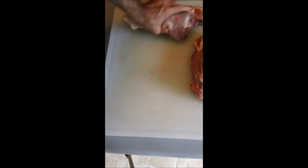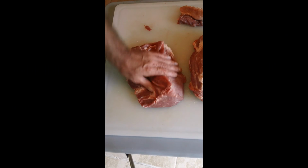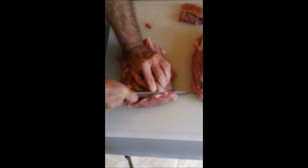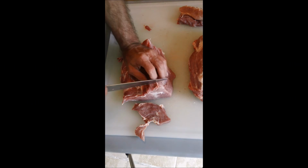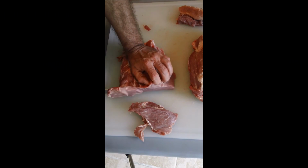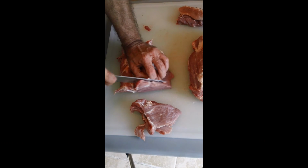Okay. This piece over here, it's kind of a triangular shape, but it fattens right out. I can get some medallions out of here. Now these are the same as pork shoulder. It's boneless pork shoulder, effectively. Okay. Has my stomach grumbling because I know how good this is.